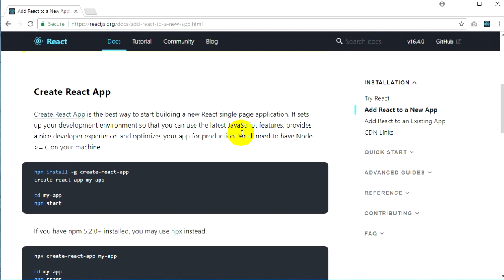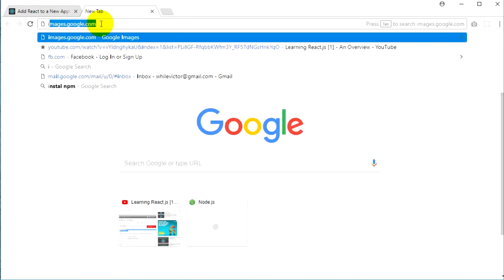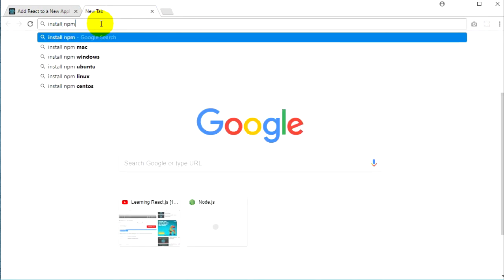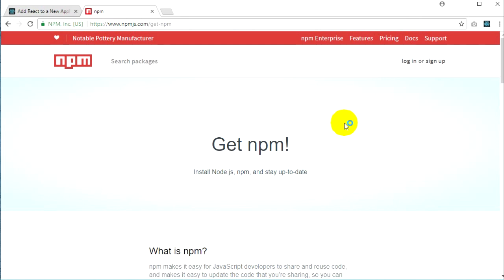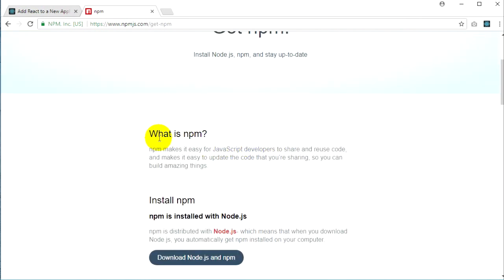So first of all, we need to install Node.js, and we also need npm. So if you go on Google and type in there install npm, you will see a link here which is npmjs.com/get-npm. So if you click there, you will learn more about npm. It's gonna tell you what npm is.